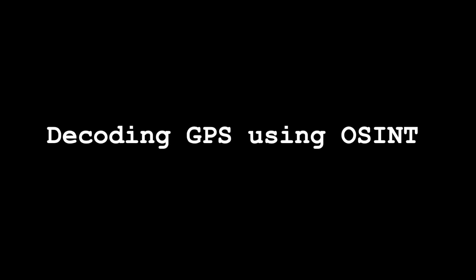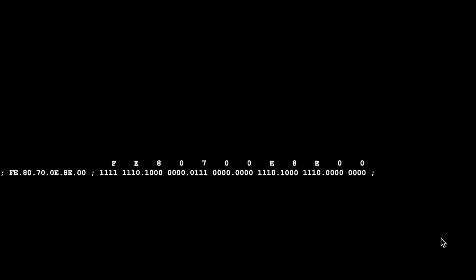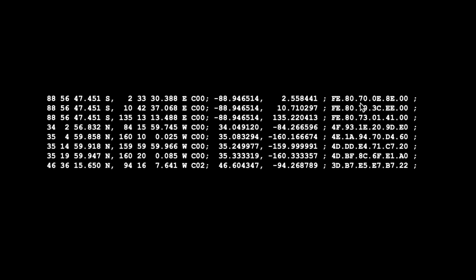With these eight samples — each showing GPS coordinates as input and the WAN address as output — the first step was to convert the hex WAN address data into binary so I could examine individual bits. Looking at the raw hex data, I couldn't make out what was happening or why a given input value translated to a particular output. Converting all the way down to binary made the patterns visible.